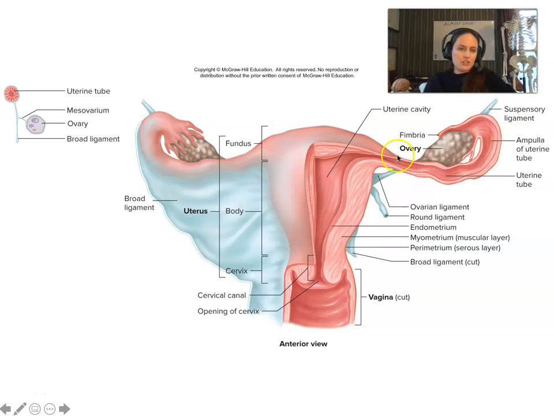There are parts of the uterine tube. It looks like we're condensing it to just the ampulla of the uterine tube and the rest of it. And notice that these are not actually adhered. The ovary is not directly adhered to the uterine tube. It's just sort of nestled in there. And then the ends of the uterine tube, another good reason to demonstrate with a person, is that the fimbriae are these finger-like extensions on the end of the uterine tube. So when ovulation occurs, those fimbriae can kind of move and usher that ovum into the uterine tube. That's the goal.